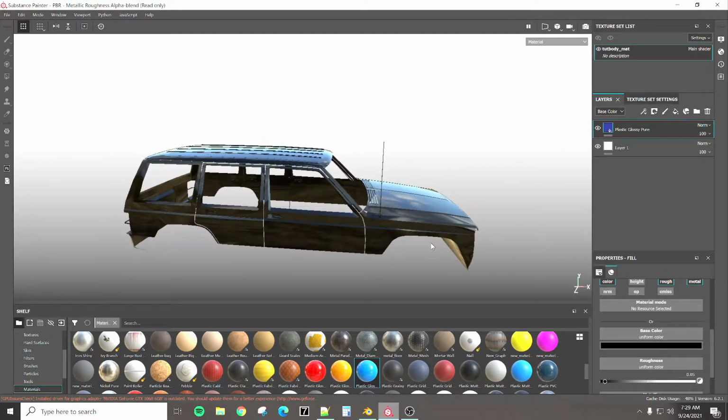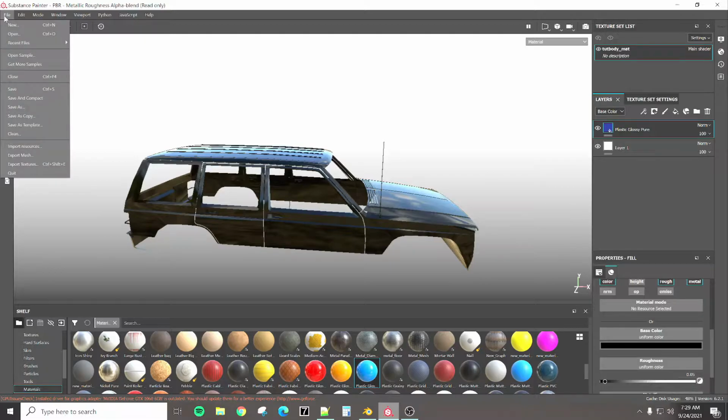So we have the texture, and again, I'm not going to cover everything on how to use Substance Painter. There's a million tutorials on YouTube and whatnot on how to actually use this program. This is more, again, getting it set up for use in Snowrunner and how to make the textures that you produce in Substance Painter usable in Snowrunner. So once you've got your textures all set up in the way you want, you're going to come down and click on Export Textures.